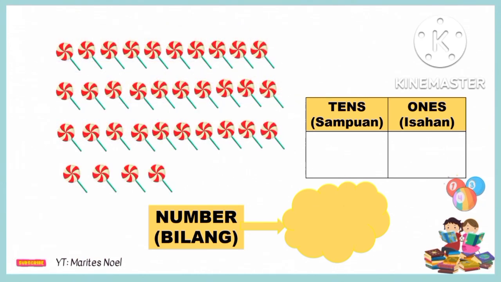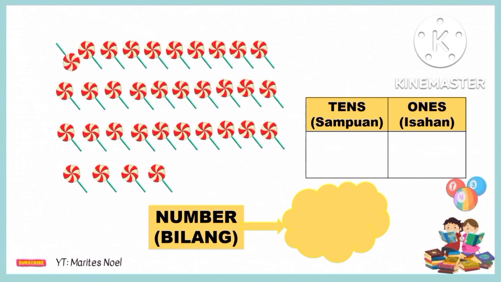Here is another example. I have here a set of lollipop. In Filipino, mayroon ako ditong grupo ng mga lollipop. What we need to do first is to find out how many are tens in a group by counting from 1 up to 10. In Filipino, ang dapat nating gawin para malaman kung ilan ang 10 mayroon sa grupong ito ng mga lollipop ay sa pamamagitan ng pagbilang mula 1 hanggang 10. Let us count.